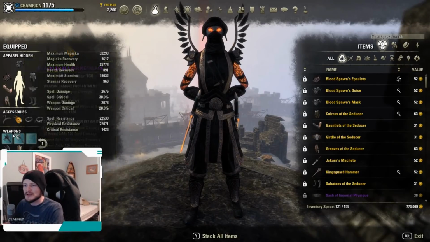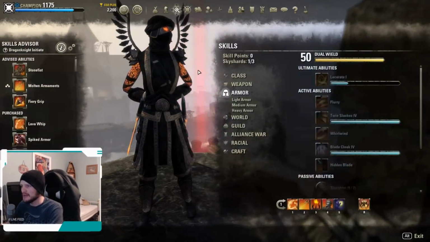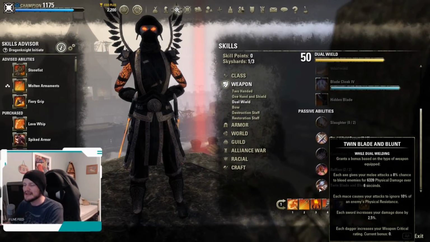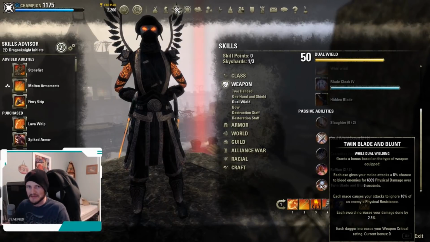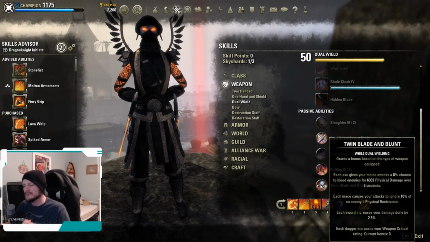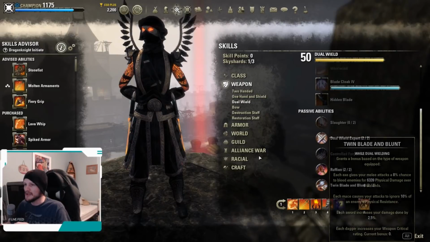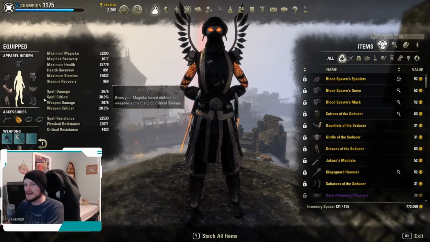So let's go ahead and talk about the axes. Why do we have the axes? If you guys know anything about dual wield, you will know that you get Twin Blade and Blunt Bleed with dual wield. So that's why we're running axes. With two axes, you have a 16% chance of applying this bleed, so that's going to give us a little bit more pressure, and it's unmitigatable by physical resistance. That is a really good way to apply more pressure on top of applying our own DoT pressure as well. So the spell damage that we're going to be achieving on this build is very, very high.